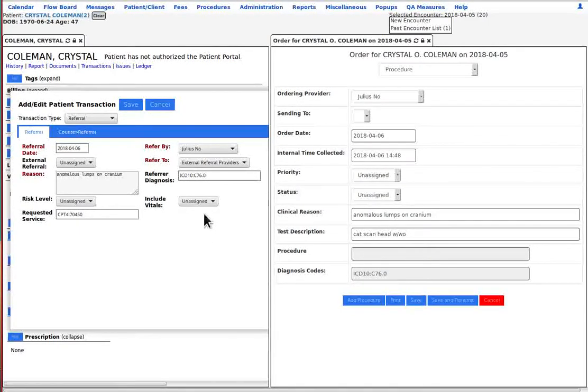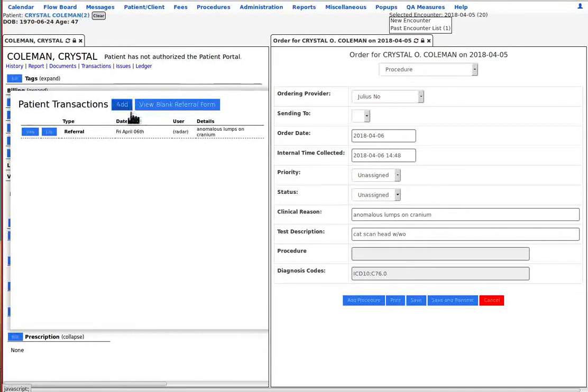If you're sending vitals along, print them out from the vitals form of this encounter and include them in the packet. Select yes or no, okay, if nothing's being sent. Now, don't worry, one of the first upgrades to this form is going to be to make it transfer all this stuff automatically, so stay tuned. Okay, when you're done, click Save on the referral form on the left.